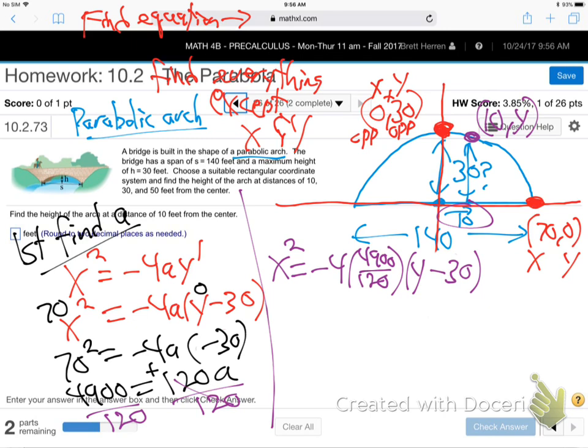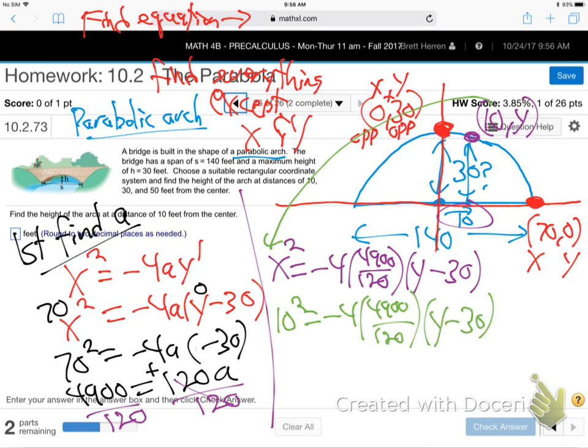So that means plug 10 in for x, y in for y, and solve for y. You'll find your height when x is 10. Make sense? So plug in 10 for x, and y for y, and solve that equation for y. I'm going to go to a fresh screen if that's okay and solve for y there. You guys got that copied down? Just plugging in 10 for x, got to solve for y.